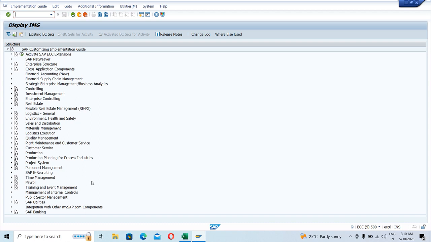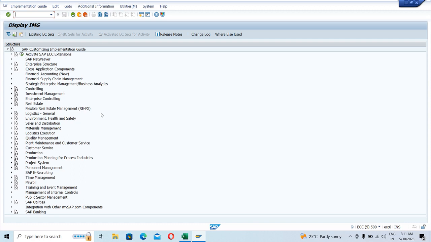As we are now discussing FI, for the configuration part I will be covering the entire configuration from end to end, from the enterprise structure to the GL, AP, asset creation, AR, and all the sub modules. We are going to cover all the modules in our class. Let me take you through the SPRO screen and introduce the basics: how the SAP consultant would work and what activities they are going to perform. This is basically the SPRO screen wherein the consultant would work.